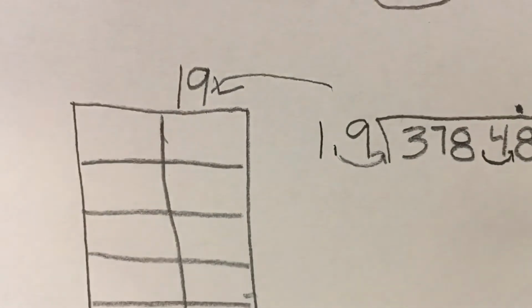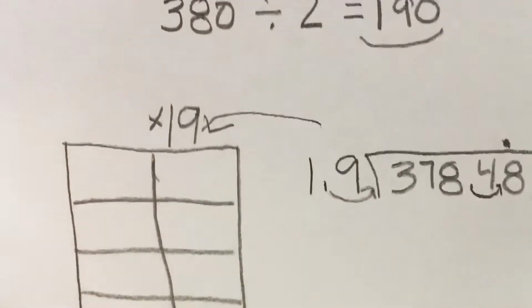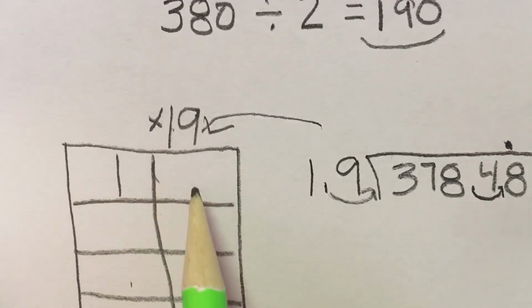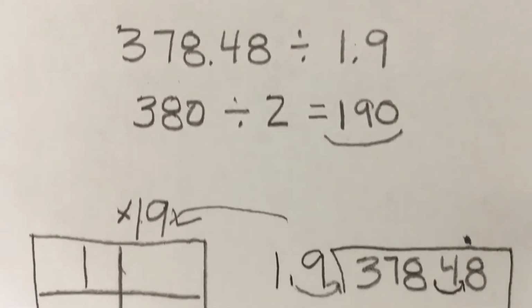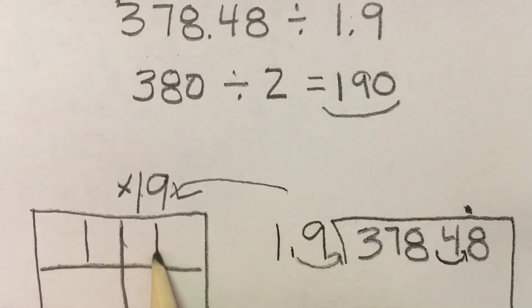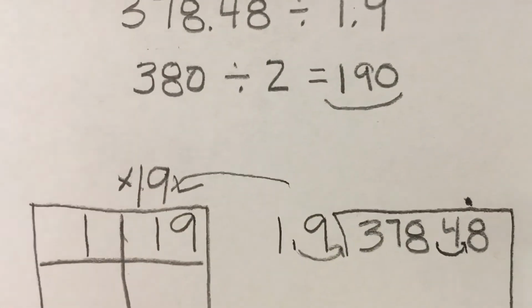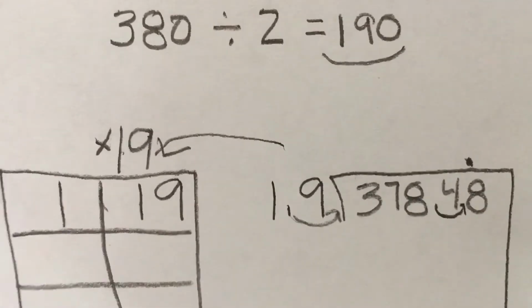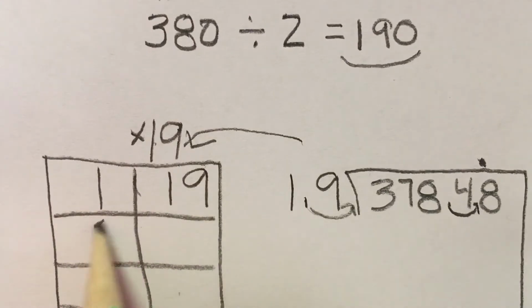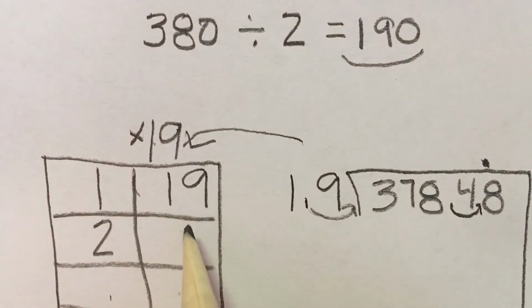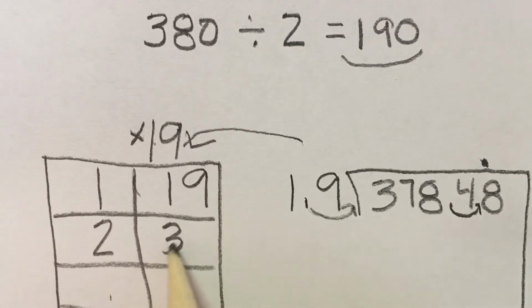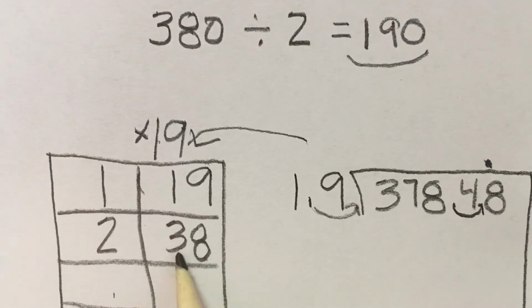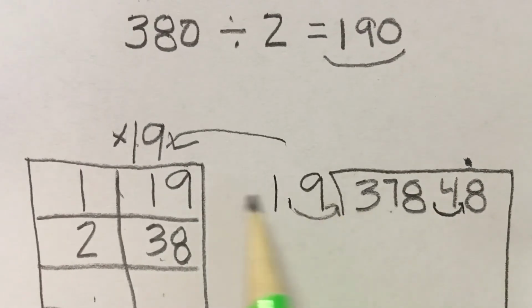Now to complete my ratio table, I'm going to simply multiply whatever number I put in this column by 19 to get an answer in this column. So 1 times 19 gives me 19. And then I can continue with whatever number will be reasonable to me. So I'll just go with 2. And 19 times 2 will give me 38. All right. I see that 38 is bigger than 37, so I'm going to stick with the 19 for now.